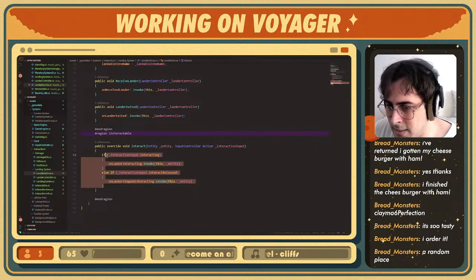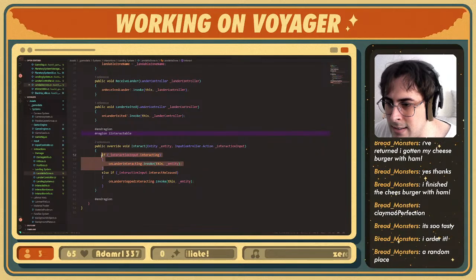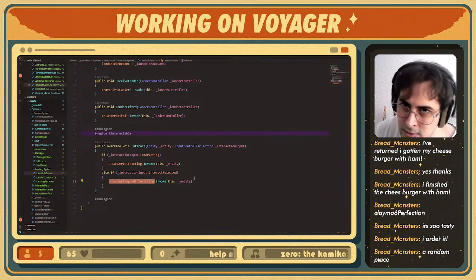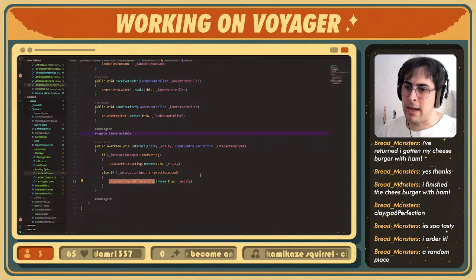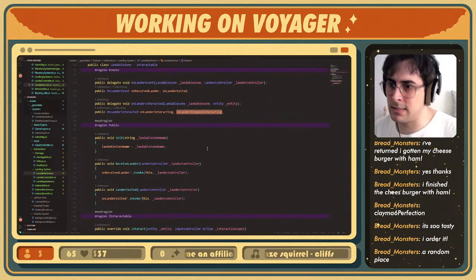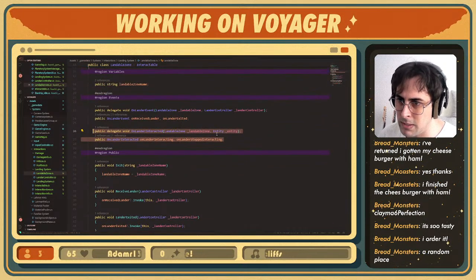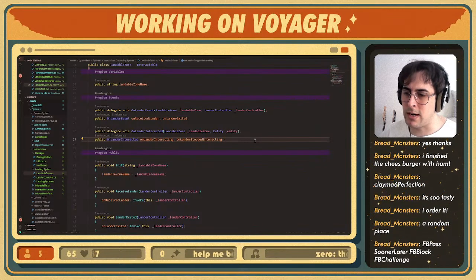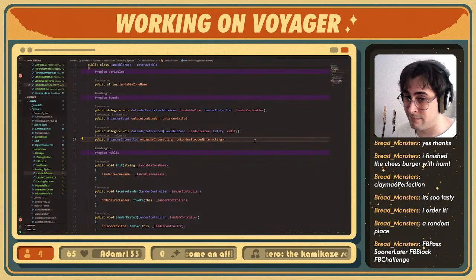Okay, this is good now, I think, because the landable zone should be sending the message whether it's interacting or if it stopped interacting. Now, I think those events should be in the actual interactable class.